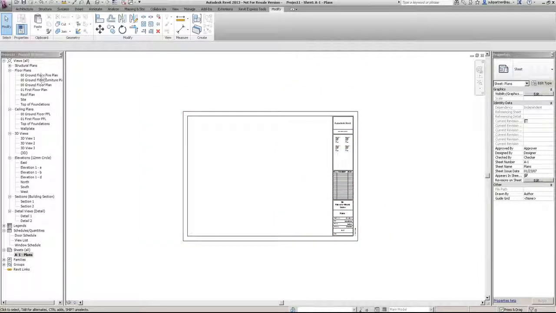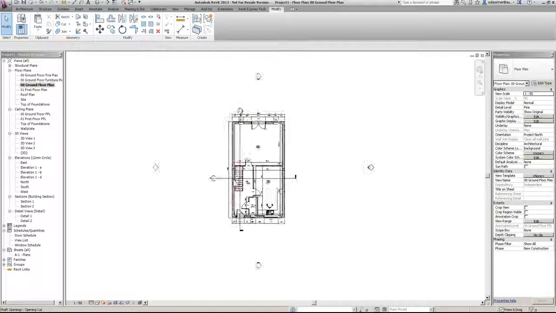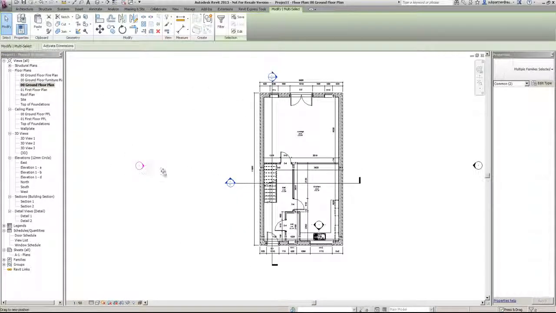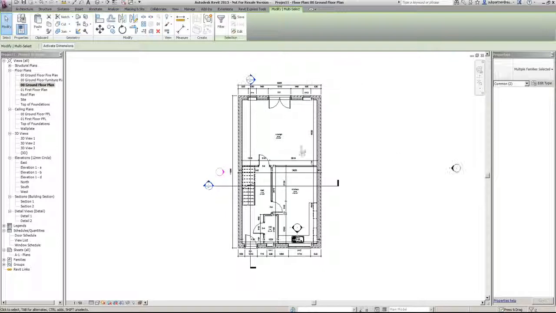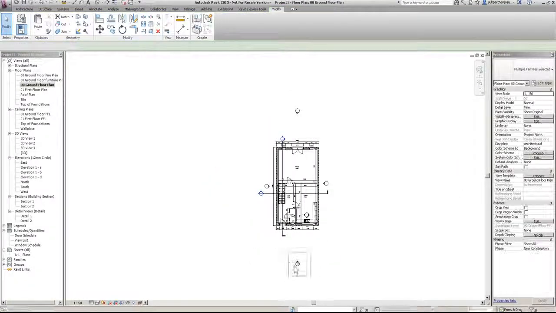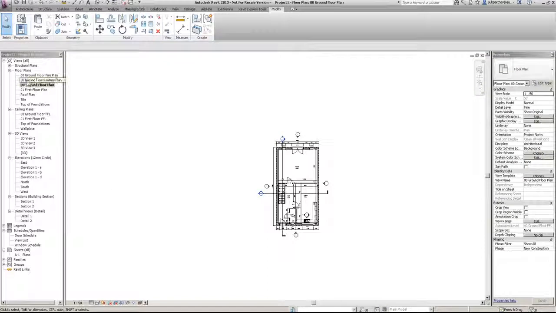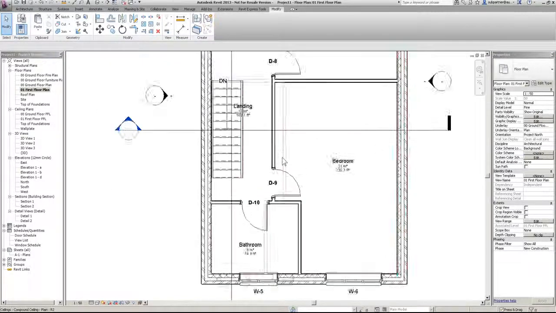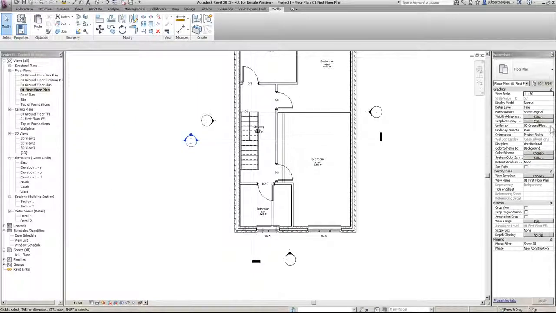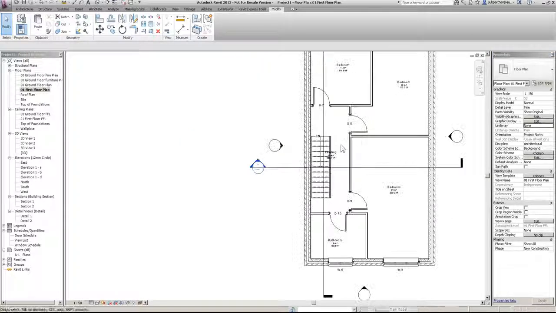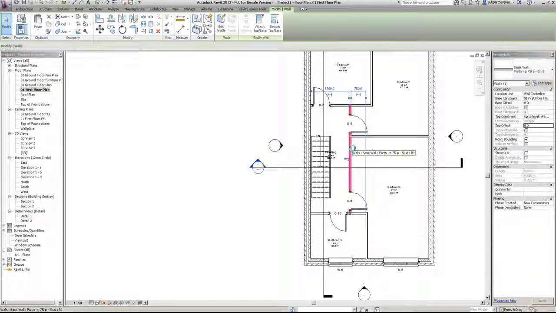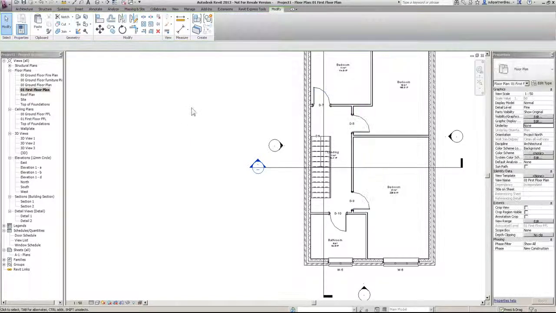Okay. Just going to go into my ground floor plan quickly. I'm just going to neaten it up by bringing my elevations in a little bit. Okay, just give me a second. There we go. Okay, that will be the same for my first floor as well. When I do it on my ground floor, they'll automatically come in. In fact, I'm just going to turn off my underlay in here now as well. And in fact, I'm just going to take that wall and tweak it that way a little tiny bit.